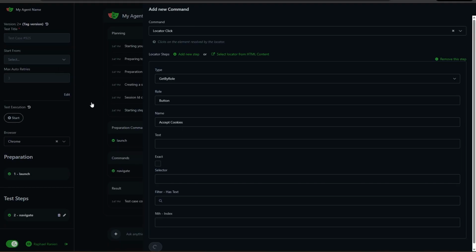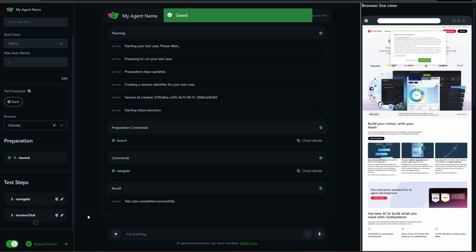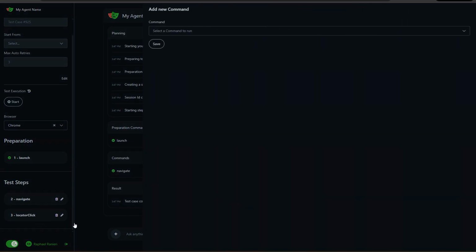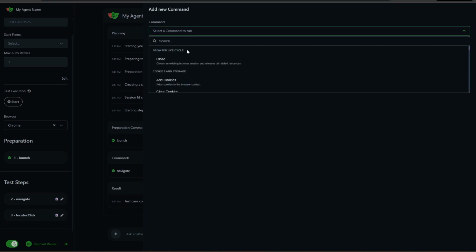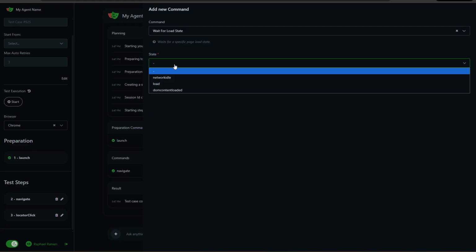I will go ahead and save here. It will then add this specific command to our list of test steps. You can see here that we have now the locator click added in my list, and I will also add an extra step to wait for any other navigation we might have running in the background. So I will go here and add another command to wait for load state.